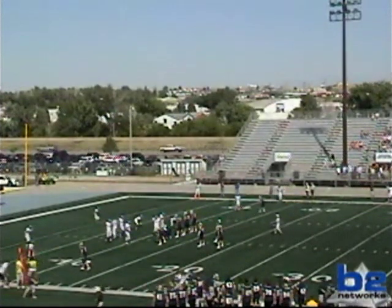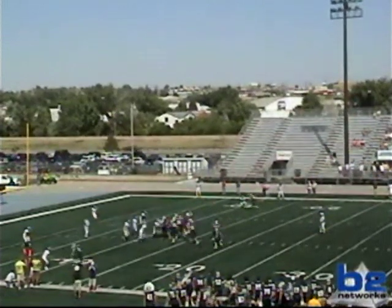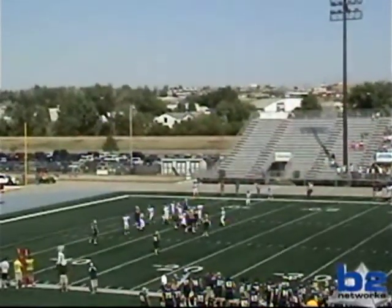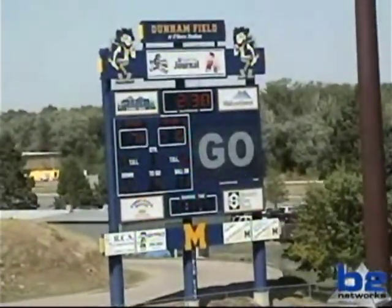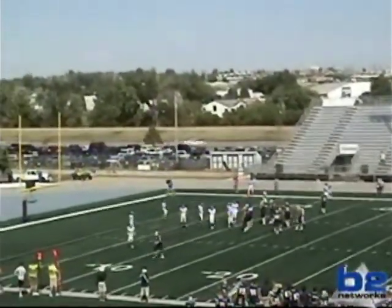Caught it at the 18, tackled down at the 12. That's a 29-yard pickup, and it's first and 10 at the 12. And here's the give to Dale, cuts it to the right side, and he is hit down at around the 10-yard line. So Jamie Dale picked up 2 yards, and it's second down and eight to go. The ball just outside the Dakota State 10 with 2:37 to play here in the first quarter. The Hard Rockers leading 7-0.